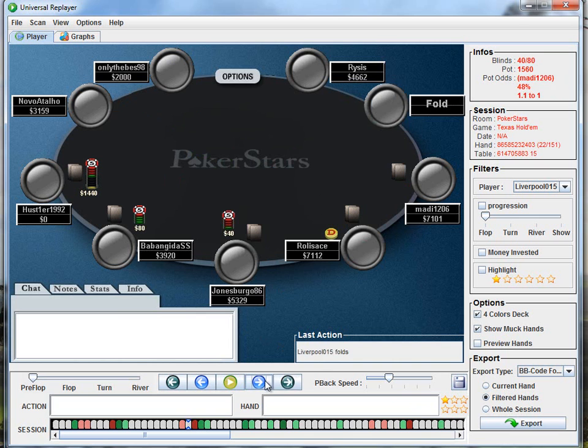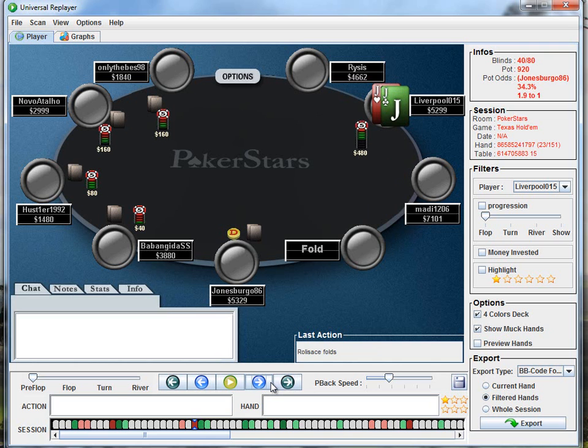5-4. And we have jacks. I'd be raising and getting it in here. I like the sizing. And even after that shove, I don't think I'm ever folding. Yep, that's fine.